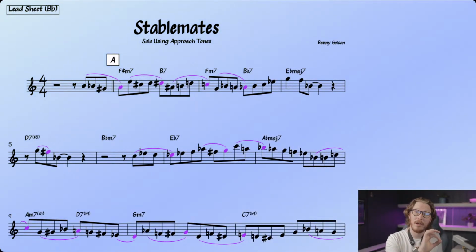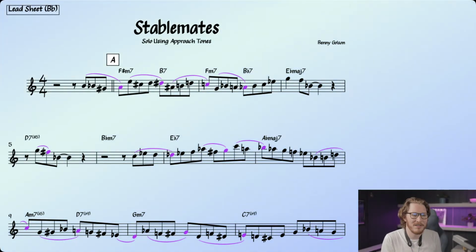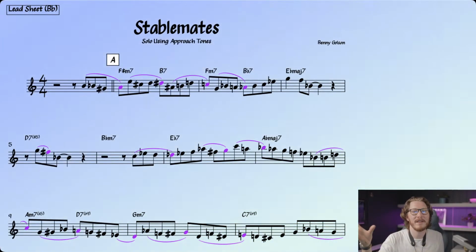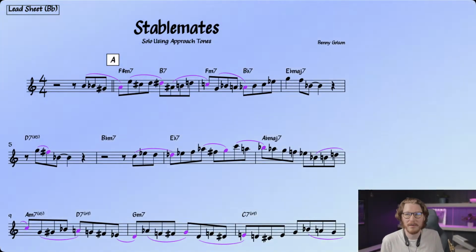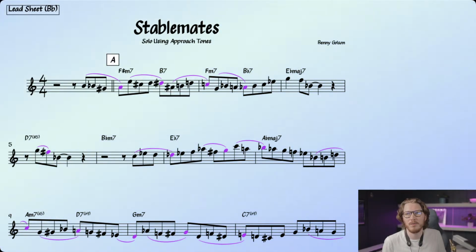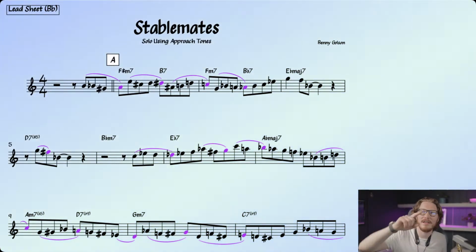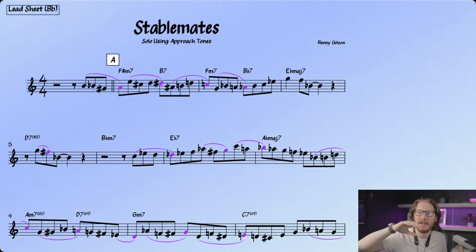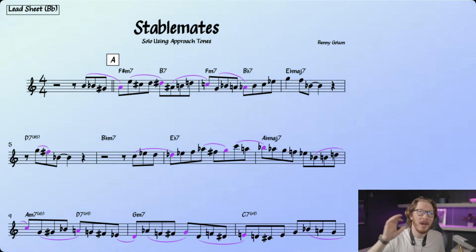And then I go out of the approach tones for a little bit because I felt like it was getting a bit obnoxious and I wanted to do something different. So now we're just resolving that to the E flat major 7 chord. You could argue that some of this is approach tones as well, but actually, forget about that. So I do something different into the E flat chord, and then we go to the D7 sharp 5.